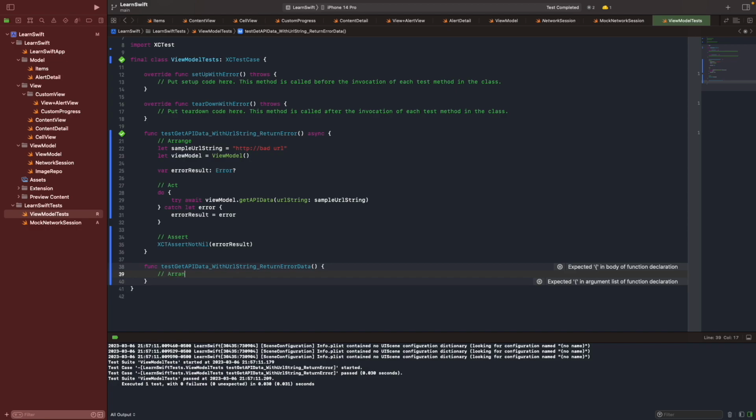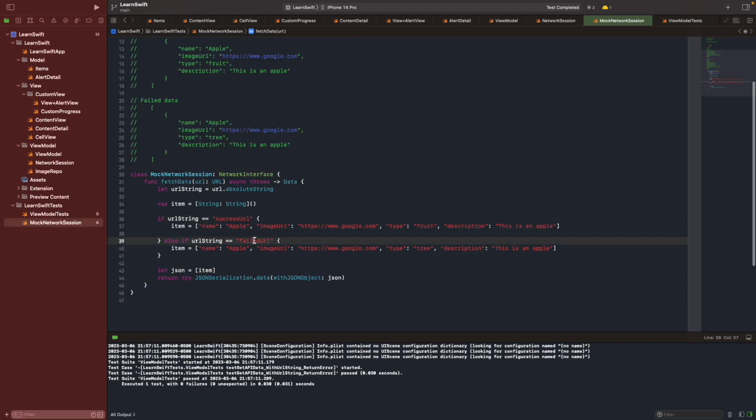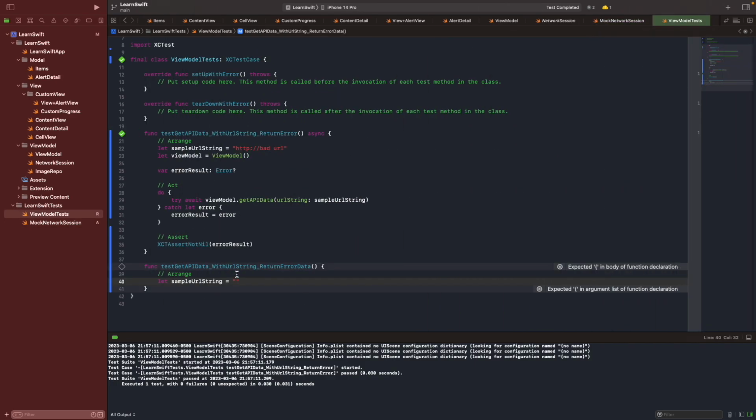And we're going to write the arrange, and that sample URL string is going to be equal to, which we can just copy this one here, failed URL. And then let a view model equal to a view model.